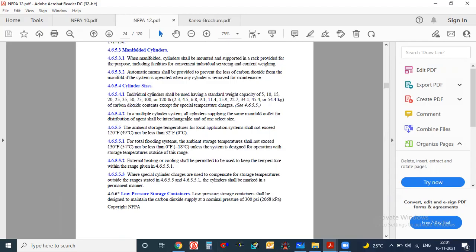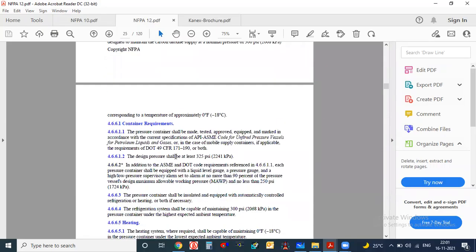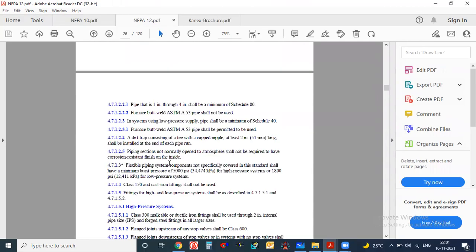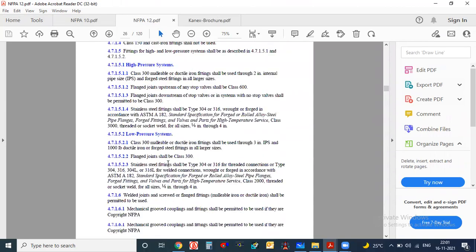Because see, normally what happens on the site, already loaded fire extinguishers are coming. We are not focusing on how they're maintaining the pressure, how they're constructing the fire extinguisher. NFPA 12 and NFPA 10 are mostly useful for the manufacturing side. But in NFPA 10, there are certain tables which can be helpful for the designer also. In NFPA 12, I think they're talking about the manufacturer side only, because so many things they have given are required for the manufacturing side only.